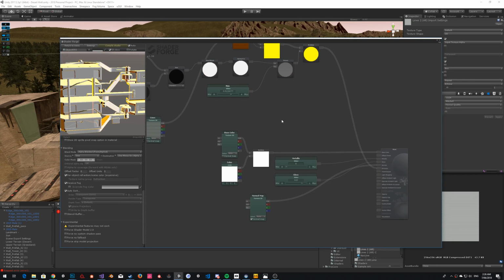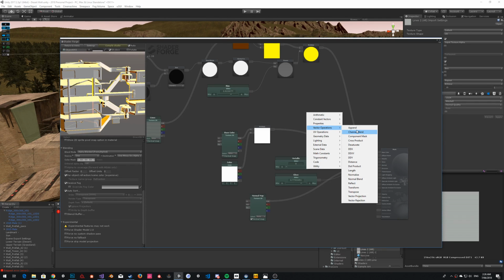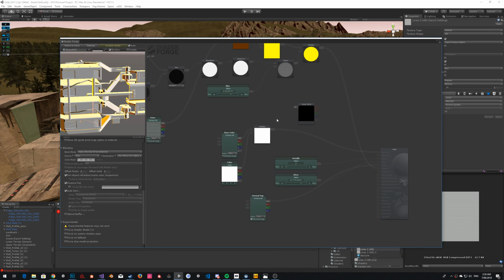I'm not 100% sure we'll need to do a whole lot to this one, but I am going to expose, we've got the gloss and the other bits and pieces exposed here, but I'm going to expose just the alpha and make sure the opacity comes through. And I'm just going to set that off, do a splitter if I can do that. So, a vector component mask, yes. Okay, so I just need to take him out of him.